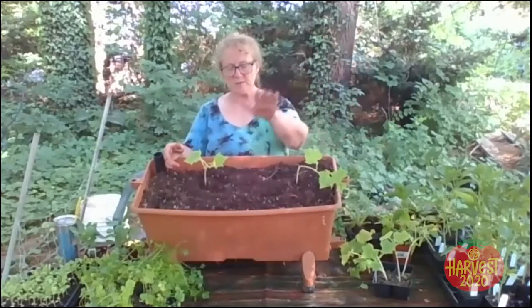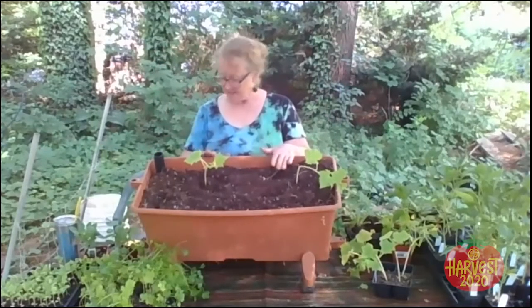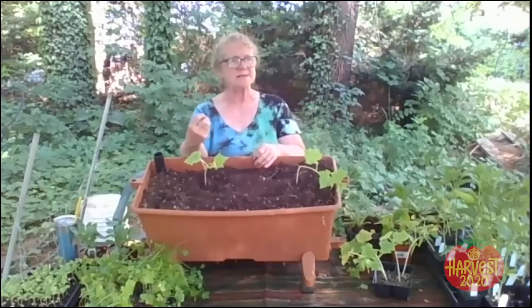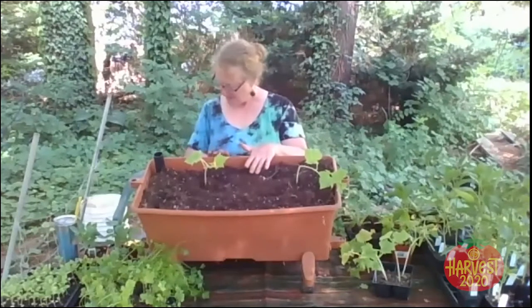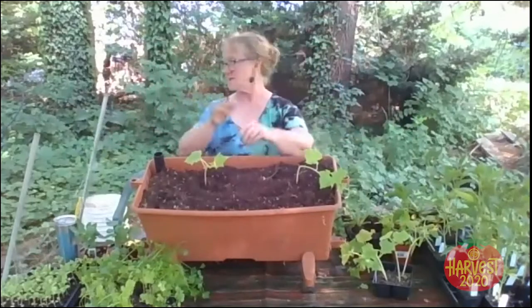So we've got a spring season, a summer season, and a fall season, and then there are all the manipulations that we do with extending by artificial means, like cold frames and stuff like that, as season extenders. Then wide row versus narrow row: although we have more plants and they're getting slightly less fruit, they are supporting each other, and we're getting more out of the space. And the last thing was succession crops, where we plant the same thing, and then 3 weeks later we plant it again, and 3 weeks later again, so that we get a much wider season for harvest.